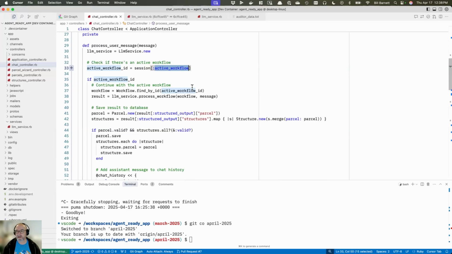I haven't played with it, but that's the next thing that comes to mind: you could make it a state machine and then have it prompt according to whatever state the workflow finds itself in. But this one's very simplistic, as you'll see. That's essentially the mechanism that controls it for our purposes.